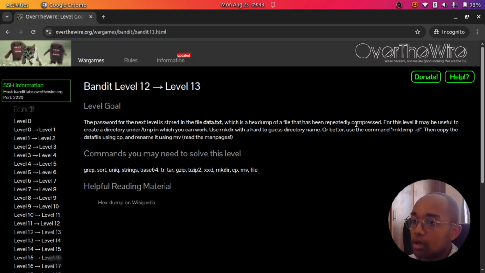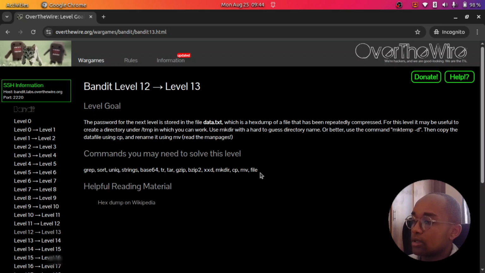formats. For this level, it may be useful to create a directory under this, in short, a temporary directory in which you can work. You can use this command with a hard to guess directory name, or you can use this other command which will automatically create a temporary directory and then name it uniquely. We're then going to copy that data file using this command and then rename it.